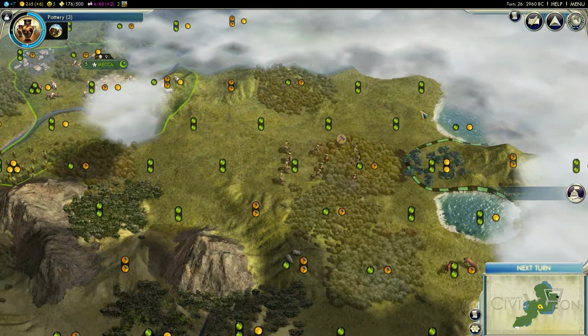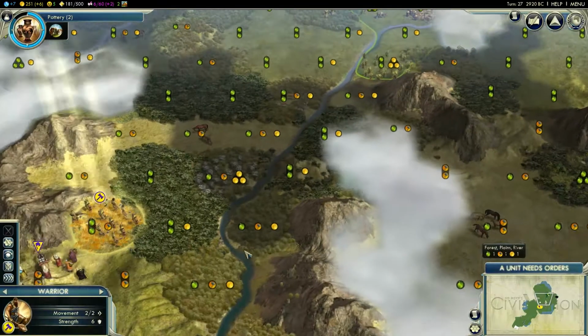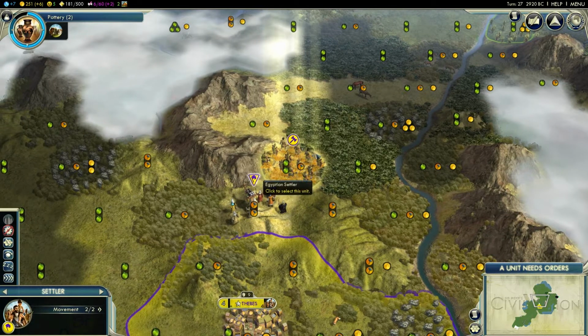So let's keep exploring. Oh, we just found a city-state. Alright, city-states. City-states are computer-controlled cities that are not trying to win the game. They don't build more cities. They don't do anything. They just defend themselves, and you can interact with them in certain ways. You can give them money, troops, defend them, do all kinds of stuff, and if they become allies with you, you get certain benefits. And I'll go through that when I become an ally with one of them.